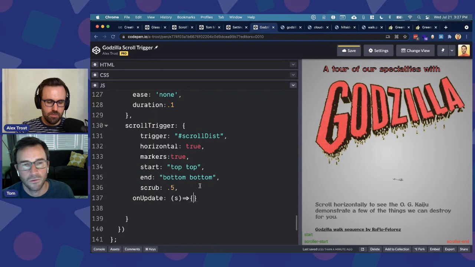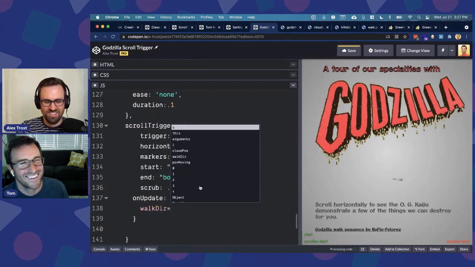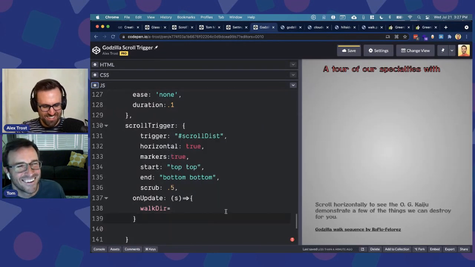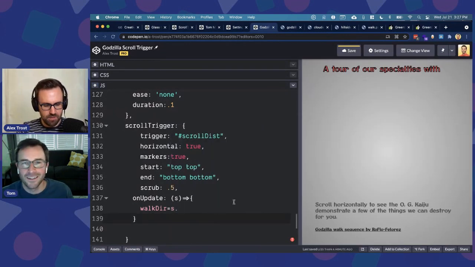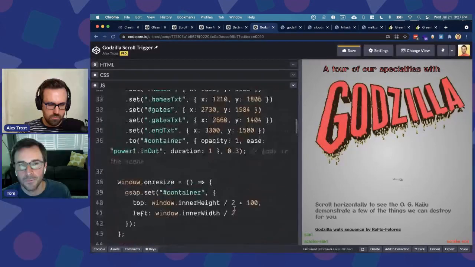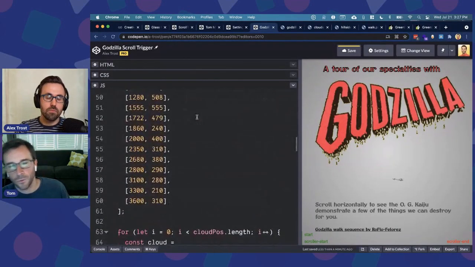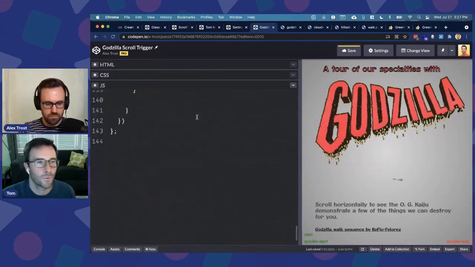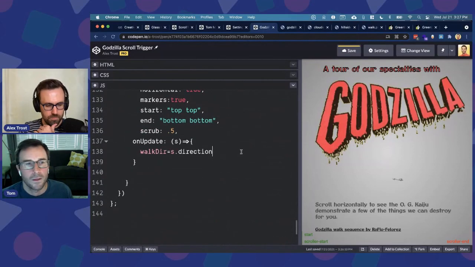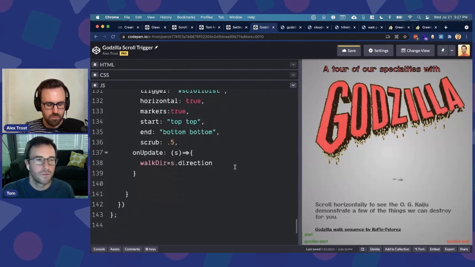And so inside of here, we can just set the walk direction equal to s.direction. So way back at the beginning when we were talking about negative or positive 1, that's going to be positive 1 when we're moving to the right and negative 1 when we're moving back to the left.